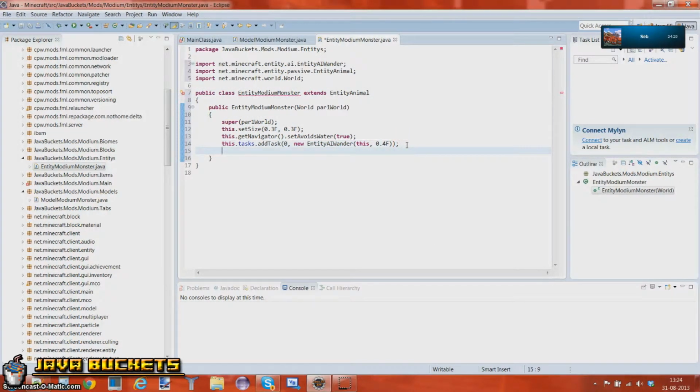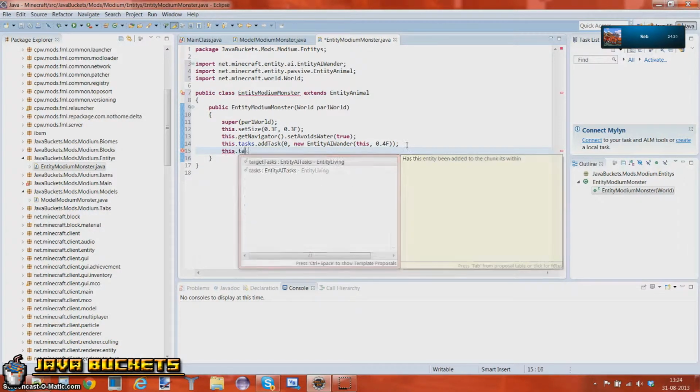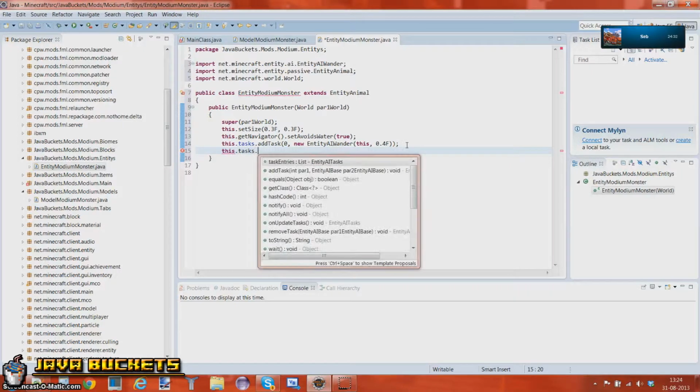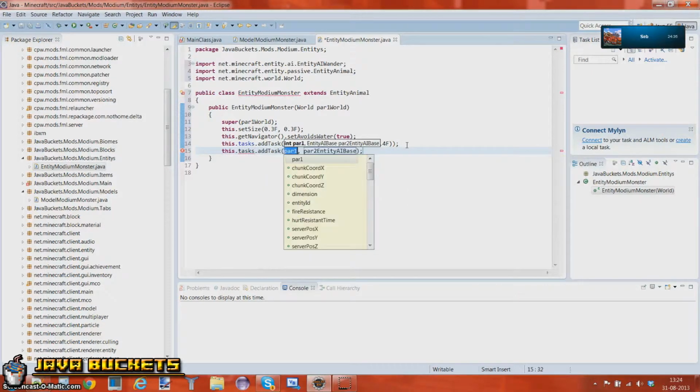Next up we want to make it watch the player when it walks around, so we do this.tasks.addTask, put 1, and here at our entity AI we put new EntityAIWatchClosest.